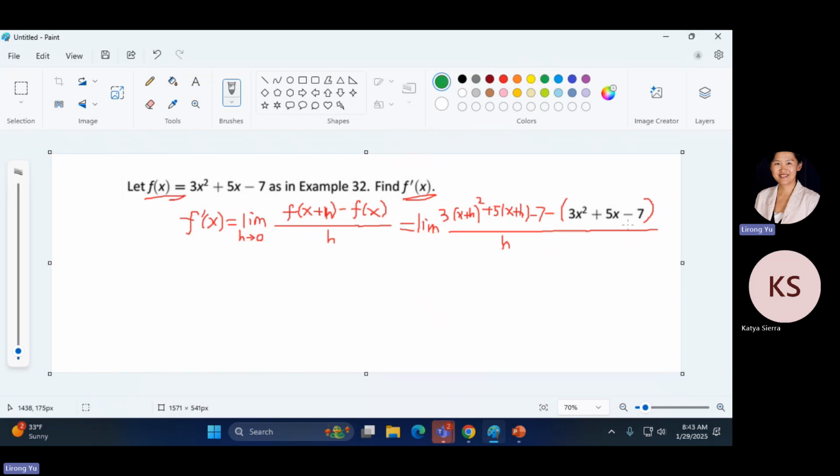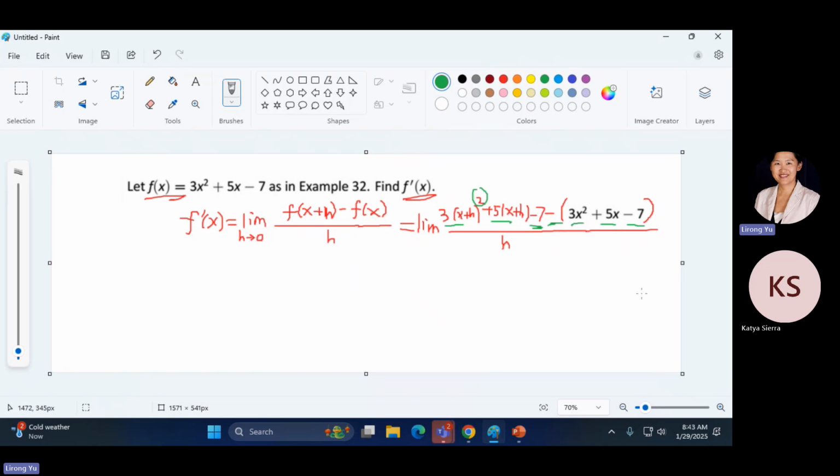Right, try to mark it out. That's minus 7, but it's minus negative 7. And here we have a true minus 7. So minus 7 minus a minus 7, they cancel. So the 7 is gone. And then over here, we have a 5x minus 5x. Now there's a 5x there. So the 5x will be 5x minus 5x. They get canceled. Another thing is there are terms here. You can see that 3x squared. So 3x squared, we have 3x squared there.